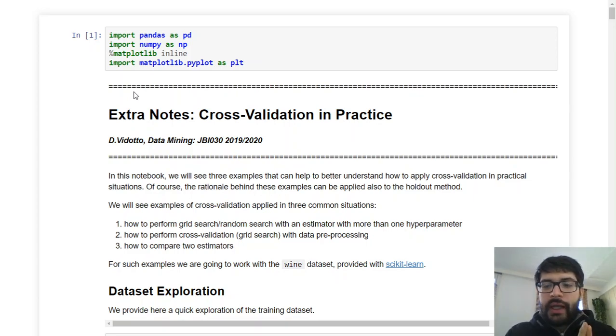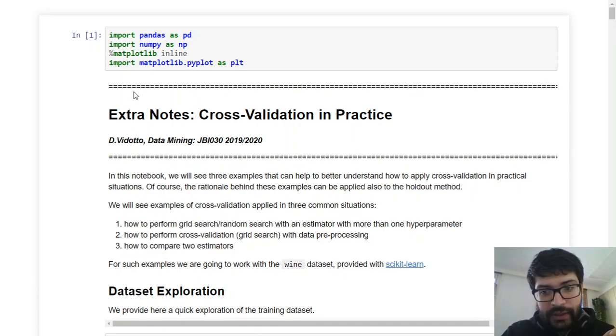Okay, and a very last requirement for this lecture that you need to know before we start, you need to remember at least, is the use of pipelines in scikit-learn. I'm gonna explain quickly. Pipelines are scikit-learn tools that allow you to chain several operations in just one object, okay, one scikit-learn object that can then be used as a normal estimator if we decide to run, for example, cross-validation with it.